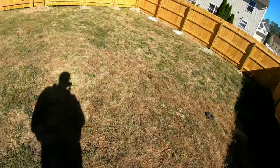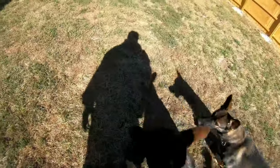Family, we finished up and we are back home. As you can see, got the little doggies playing, but look at this. Look how dry this grass is. So that's pretty much it. I think that's going to be a wrap for the season, but it is what it is.